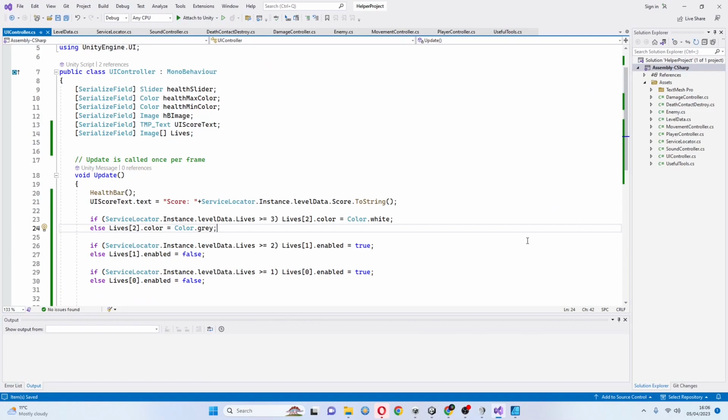Right, so I'm going to leave it there because it's the longest video and I don't want to do any more. I can't think of any more UI right now that we want to do. Obviously, it's buttons and other things, but I'm going to leave that for another video.